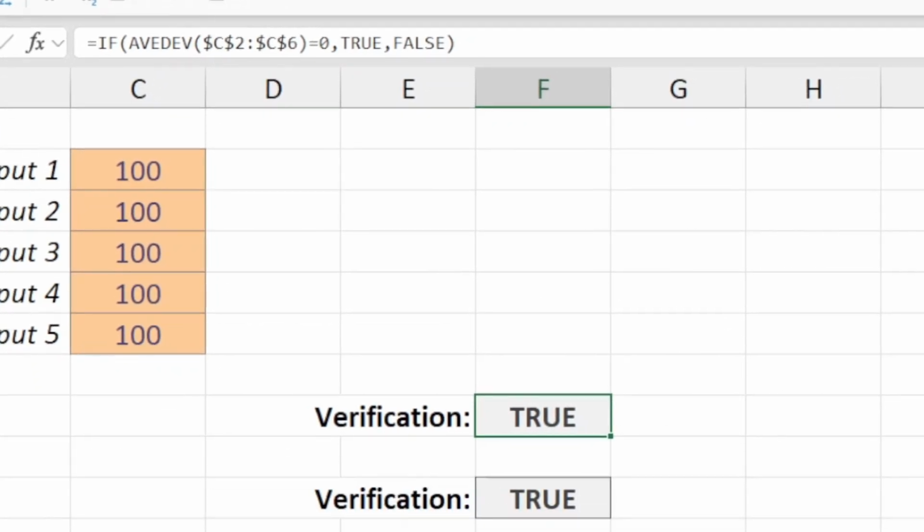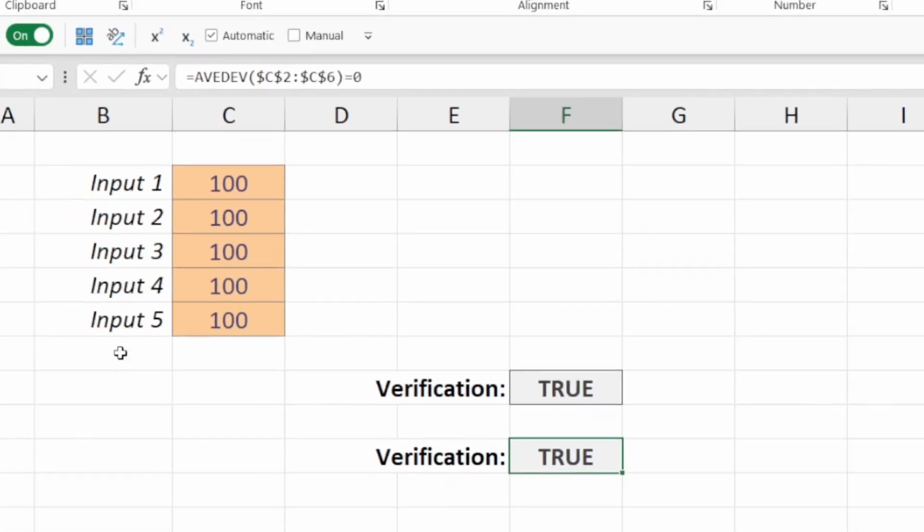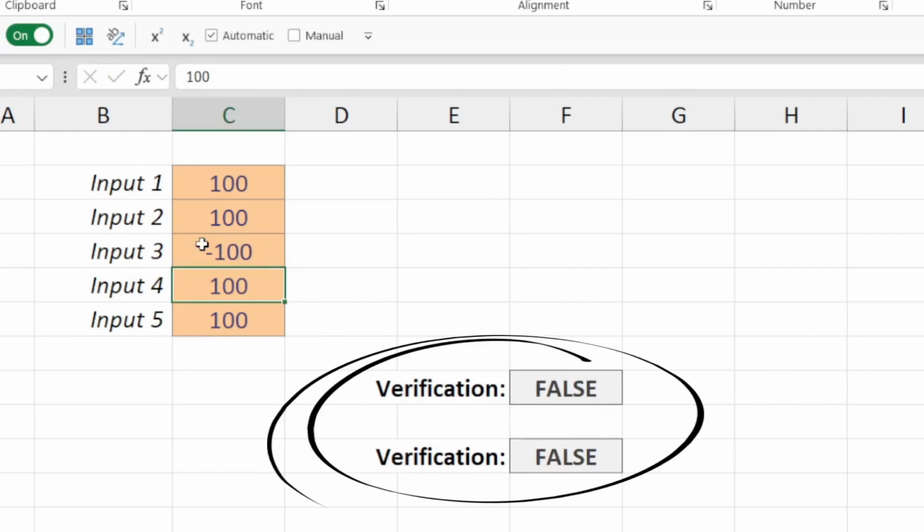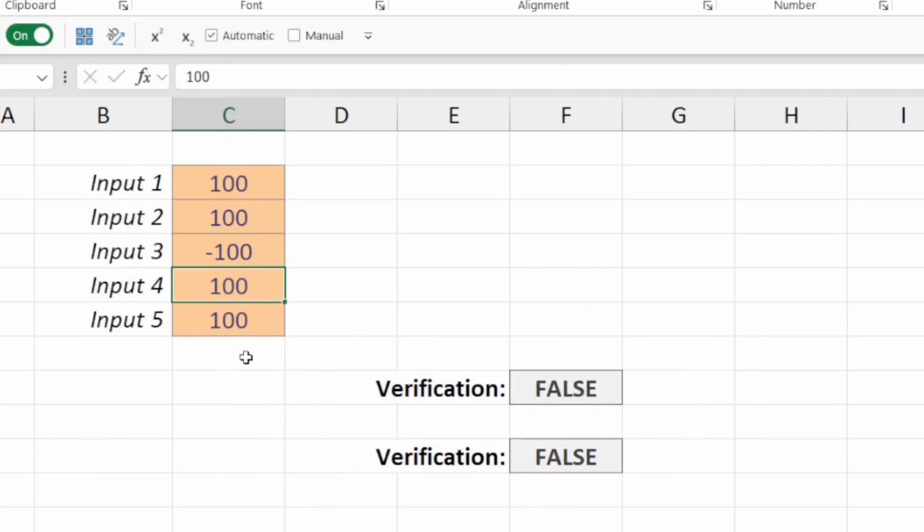A simpler way of doing this is just to have a formula with the average deviation on one side and 0 on the other. So if both sides of the formula return the same value, the output will be true. So here the average deviation is 0 on the left-hand side of the formula, 0 on the right side will return a true value. And just to demonstrate, if I change one of the numbers again, it doesn't validate, so it returns a false, indicating that there's an error.